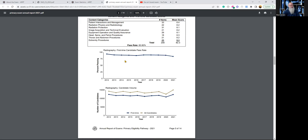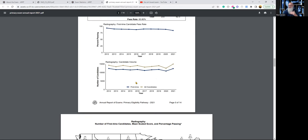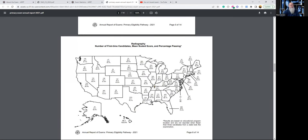The last thing I'll show you here is that the first-time passing rate has been slowly dropping. More and more people are not passing the first time around, and the number of candidates stayed about the same. COVID dropped us down that particular year, but it's back up. We typically see the same number of people applying year over year. It's never been a big influx.